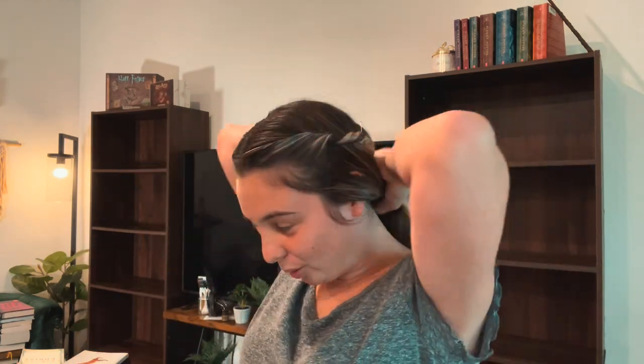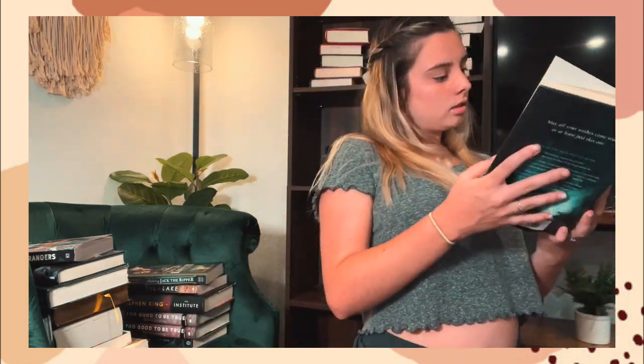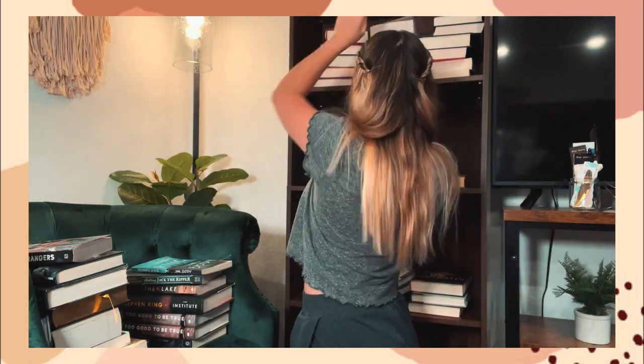Okay, I wiped them down and I still don't know how I want to arrange my books. I know that I want to have like a book of the month shelf because I love the look of those. But honestly I have no idea. I'm going to move over here because I think I'm going to start on this shelf — that's where I film, so I want that to look obviously the best possible.